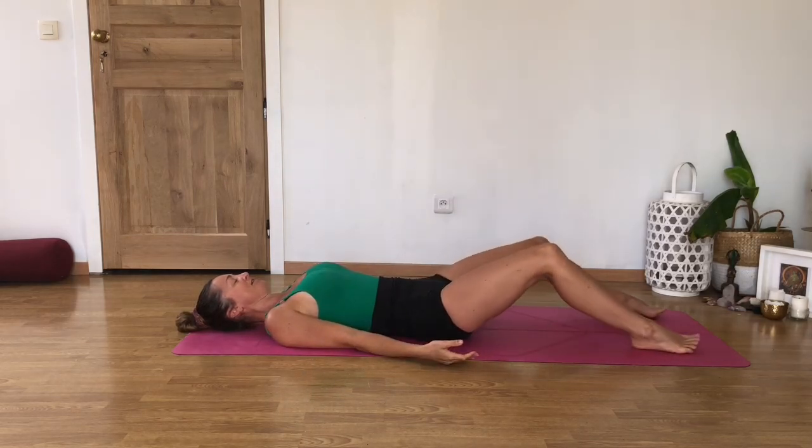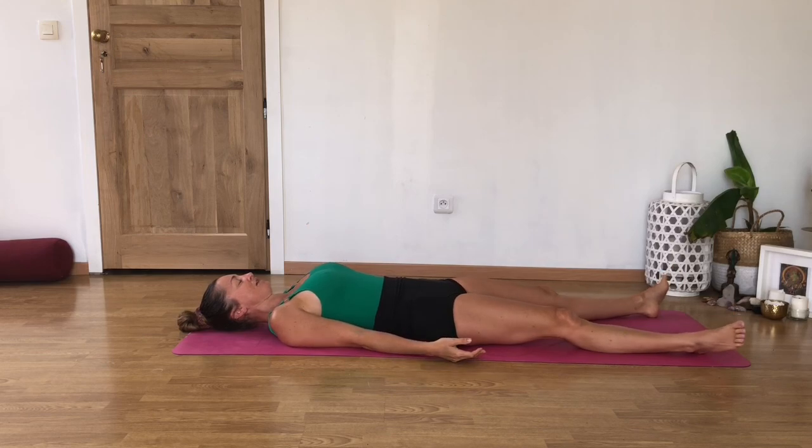Allow the legs to lengthen towards the bottom of the mat. In your Shavasana pose now, allow the breath to return to its normal rhythm. And use this time to observe again the sensations in the body, the after effects of the practice. The calmness that follows. Allow the whole body to relax here.